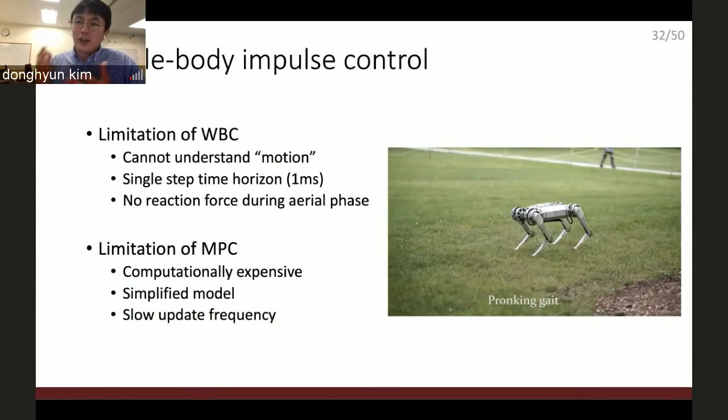As I mentioned before, the whole body controller needs to have three components, and one of them is the contact constraint. Once the robot goes into the air, the whole body controller loses the controllability for the center of mass control because there is no reaction force it can utilize. So the whole body controller must understand there is an upcoming landing and an upcoming jumping, which is done by the MPC very easily.